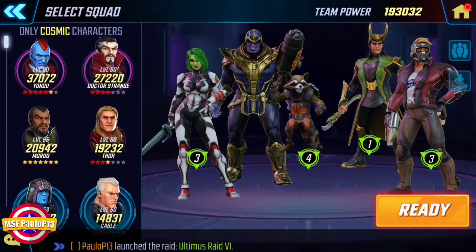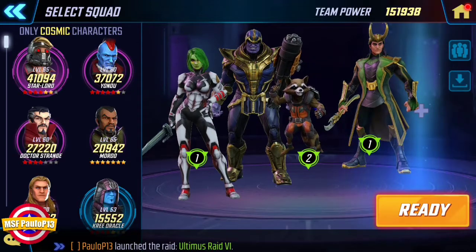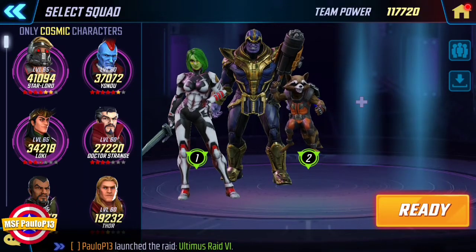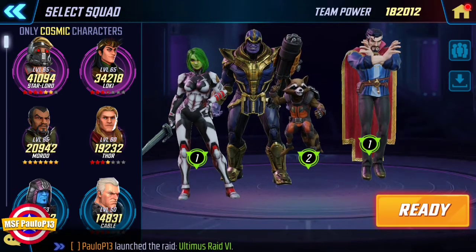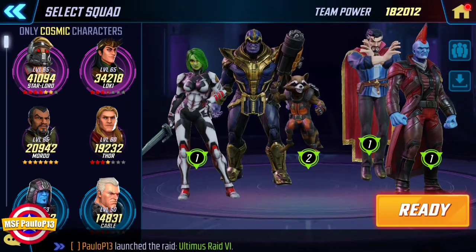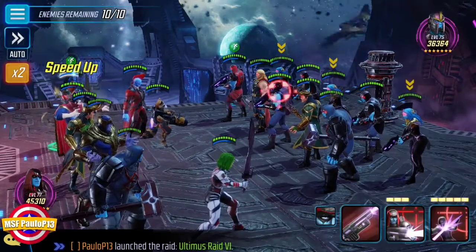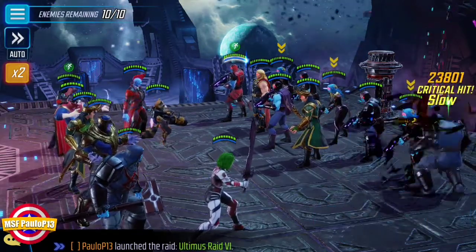For the second one here, I'm going to take out Star-Lord and Loki as they are a bit exclusive. And I'm going to replace them with Doctor Strange here and Yondu here, as they're both more accessible characters, and see how it goes. Okay, so here we are. Yeah, I'm still on x2, which is good. Going to use the Korath again to slow Ronan.